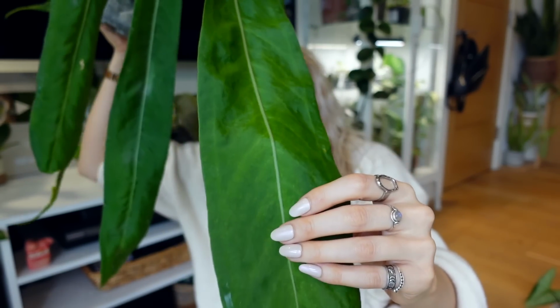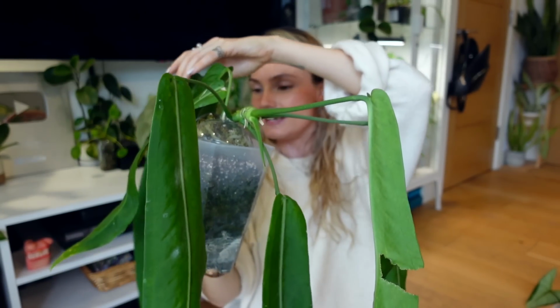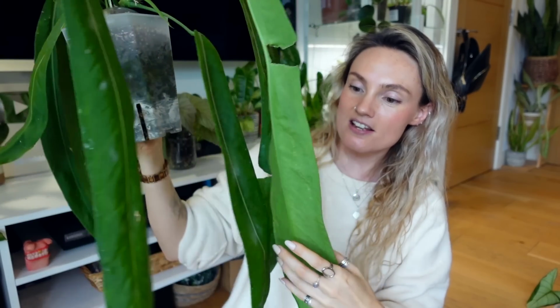However, are you ready to see the size of the leaf it has just given me? Look at that. Isn't that just insane? I feel like the length and the scale of it, the width of it, is not as apparent on camera as it is in real life. It's just crazy huge. And this one that I got at the beginning of the year, I think it only had 2 or 3 leaves at the time, and although its leaves weren't tiny, they were probably about that size. So obviously it has sized up.